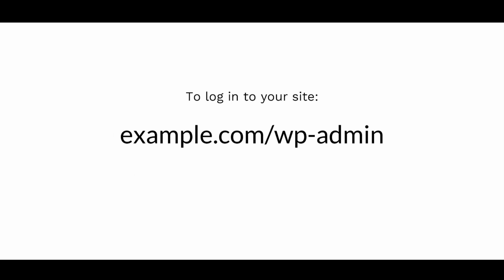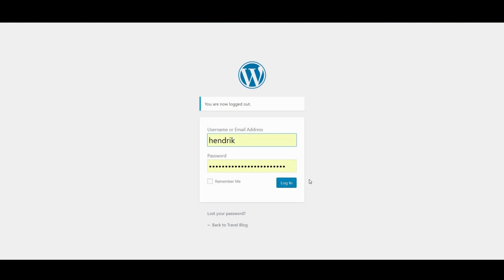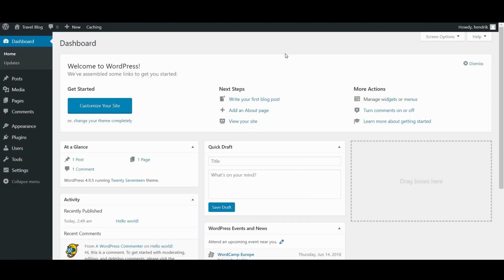Whenever you want to log into your WordPress website, enter your domain and add /wp-admin to the end, such as example.com/wp-admin. Then enter your username and password set up in the prior step. You'll then be taken to your WordPress dashboard. We've installed WordPress in a development environment. It's a clean WordPress install, so it should look the same. However, if it's slightly different, don't worry, the fundamentals will all be the same.